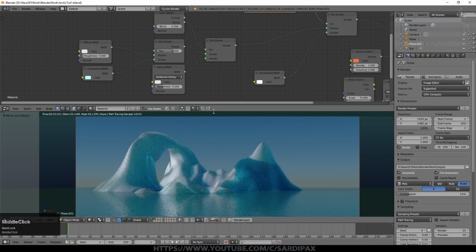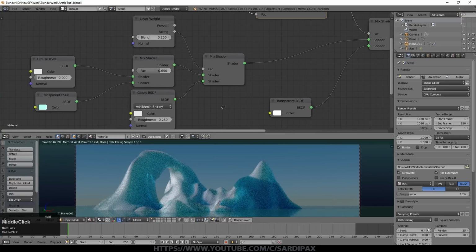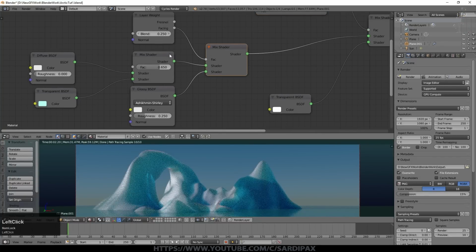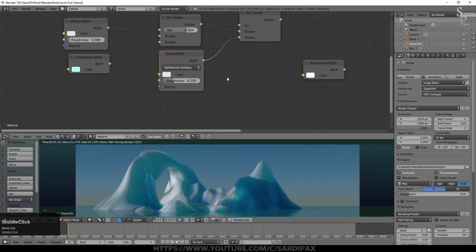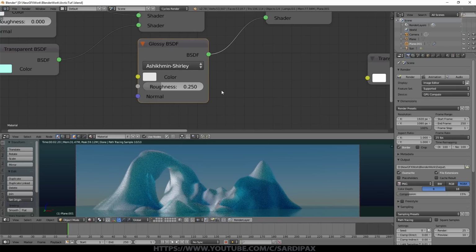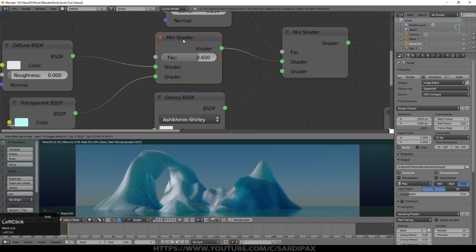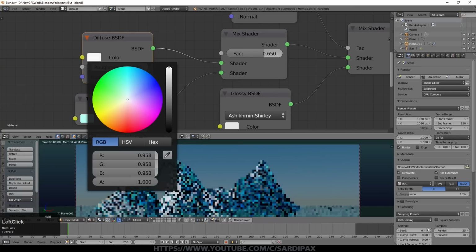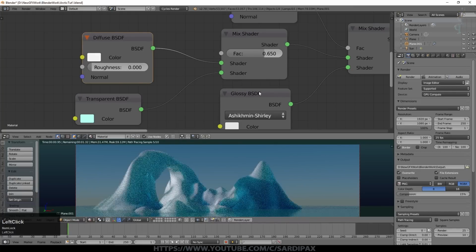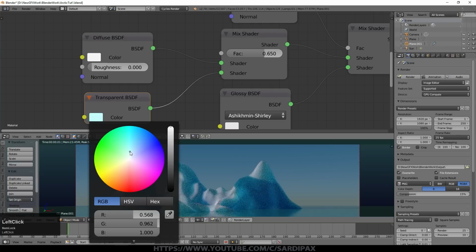So then we have the area that controls a lot of the color and so on. We have a mix shader that is mixing between the output of this mix shader and glossy. So this gives you some glossiness to the surface, quite a rough surface at 0.25. I'm using the Ashikhmin-Shirley method, and that's being mixed with the output of this mix shader, which is mixing between simple diffuse, and we can perhaps brighten that up a little bit closer to full white, and a transparent shader with a colour on it. And I just use something about there. And you can play around with these colours to get the look that you want.